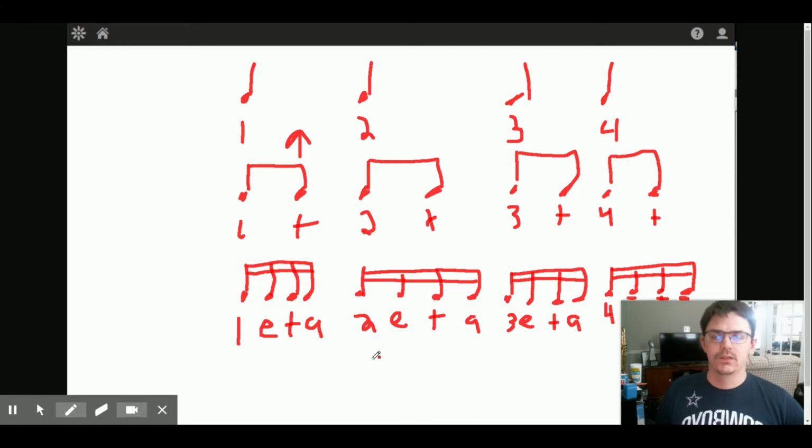Gosh, self, stop getting in the way. Anyway, so we have 4 16th notes. We've added 2 more words for our 16th notes, 'e' and 'a', and now when we count them, we're going to make sure that 1 and 'and' stay in the same place. 1 and 2 and 3 and 4 and, but we're going to fill in the space around them.